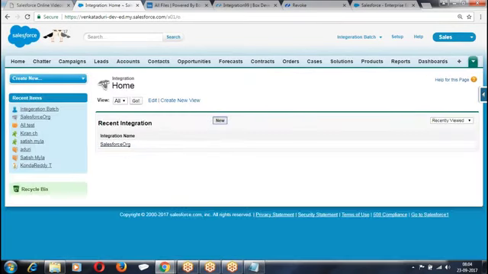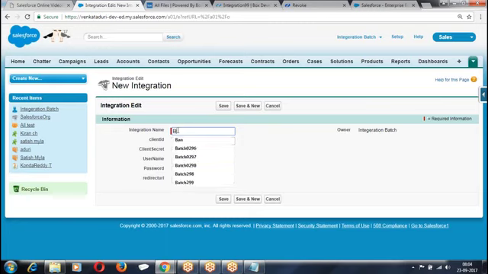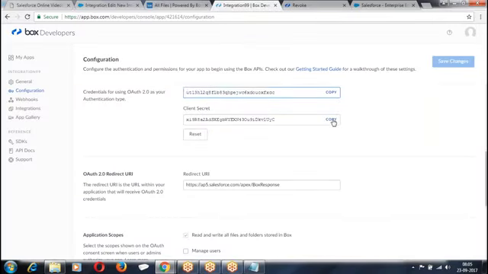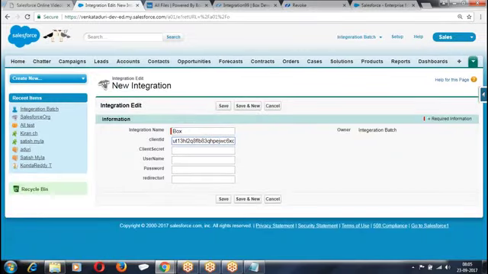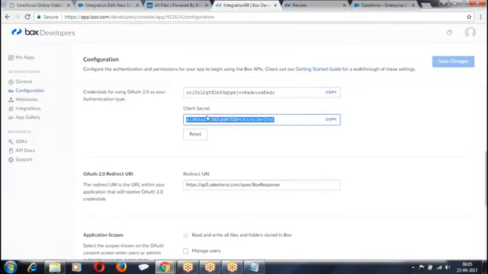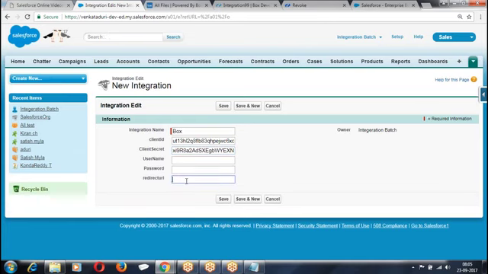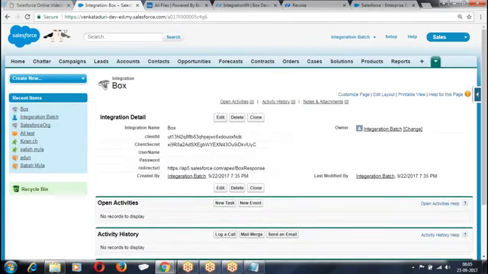Go back to box.com, client secret, no username, password, only we require callback URL. I'll save it so that every time I don't need to go back to this organization.